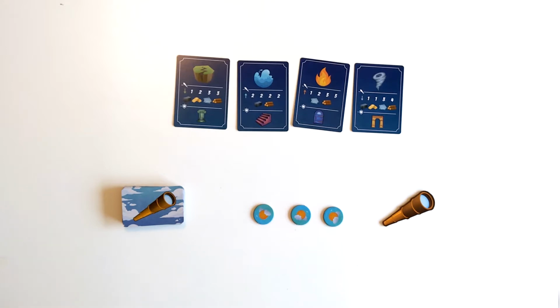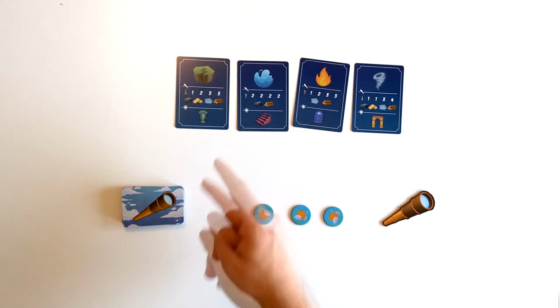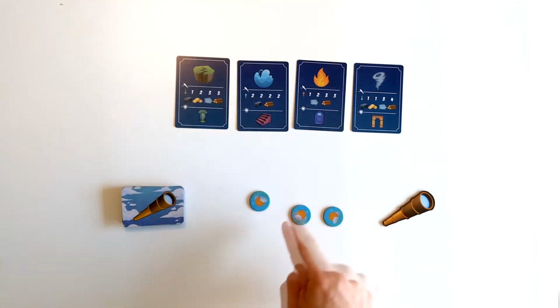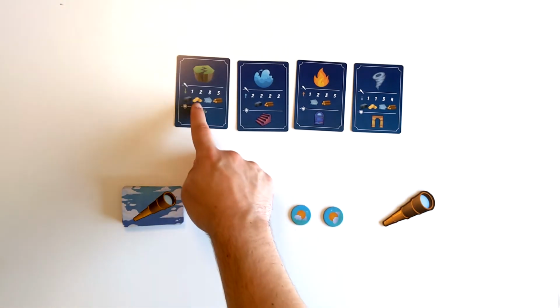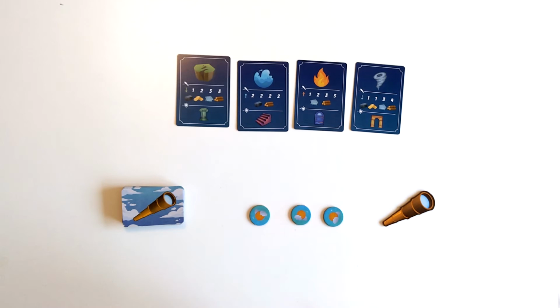For example, the more columns you have, the less your tower will be affected by earthquakes. But a tower made completely out of wood will be more vulnerable than one made of stone and gold. I'll explain how this works in a bit.